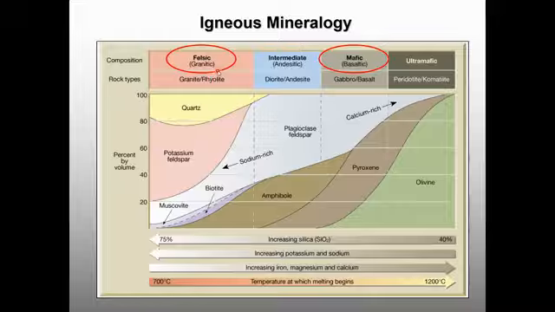On the other end, felsic means feldspar and silica-rich. Pure silica we talk about as quartz, so it's feldspar and quartz-rich. And they produce granites and rhyolites, and they're made of quartz and potassium feldspars like microcline and orthoclase, sodium-rich plagioclase feldspar, and also bits of muscovite and biotite, and even a little bit of hornblende, or what we call, the broader term, amphiboles. And then there are rocks in between those, intermediate rocks, as we call them, diorites and andesites.